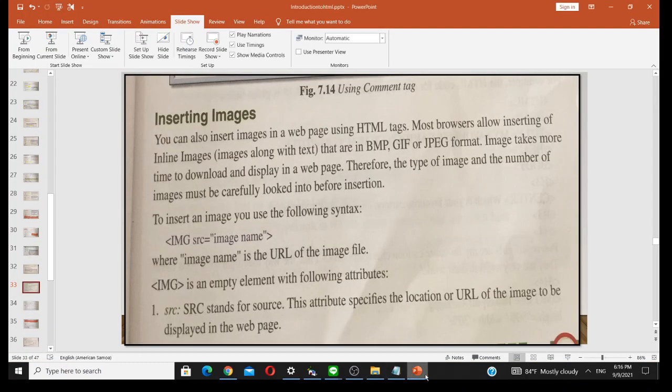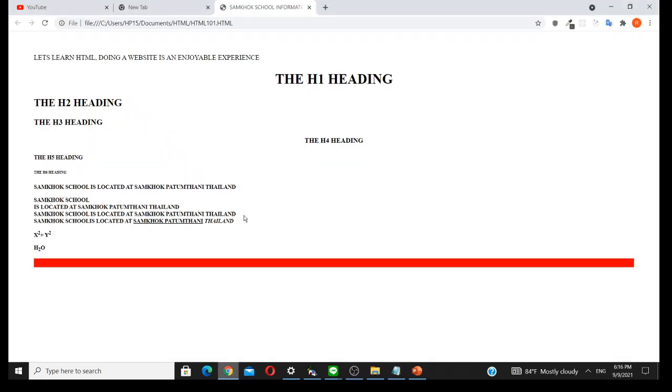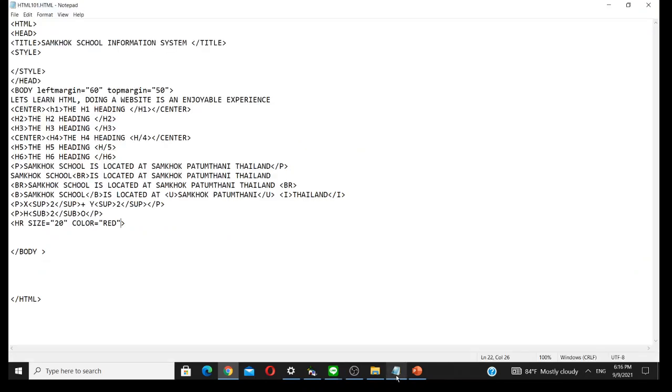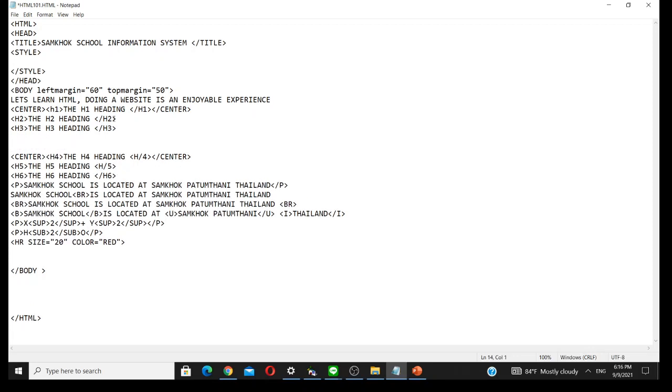Now let's check on how to do it in our website. I want to put the image after the H3 heading. So I will insert the image here. Where is our image?